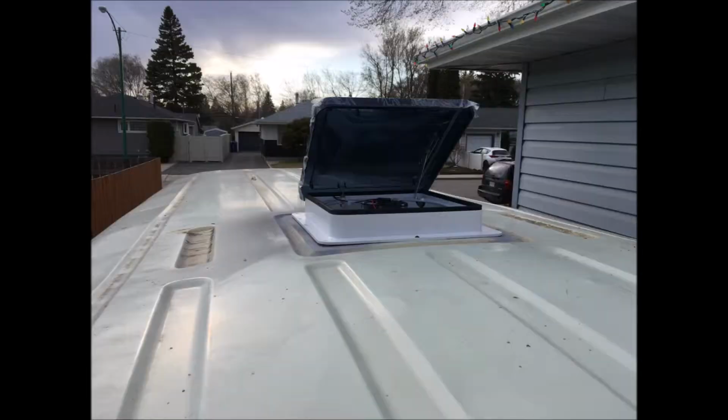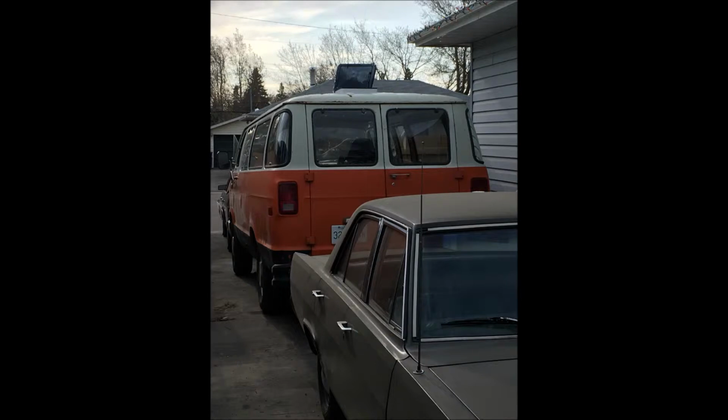My dad really recommended that. He says that it's just really, really good against water because it's meant to be used in water. And we just put a bead all the way around the edge, and we screwed it in with self-drilling screws, and then we caulked over the screws to prevent those from leaking, and it doesn't leak, so hopefully it stays.